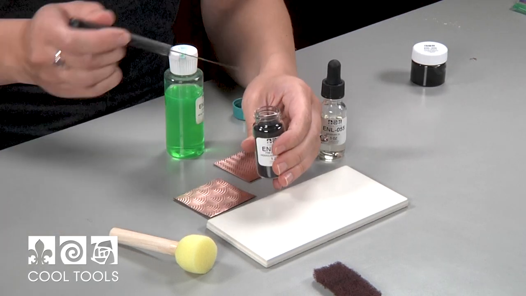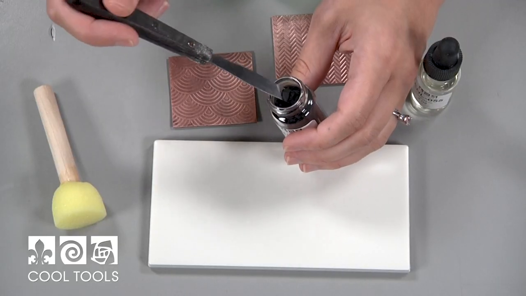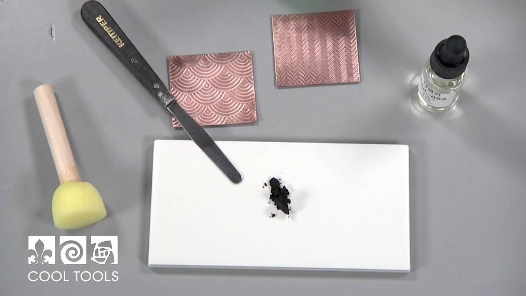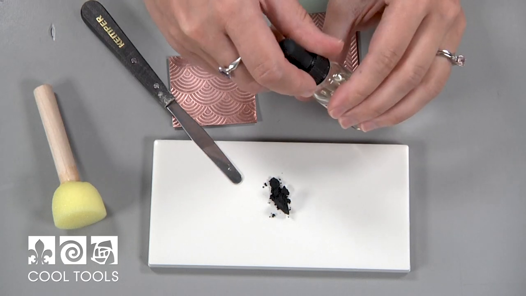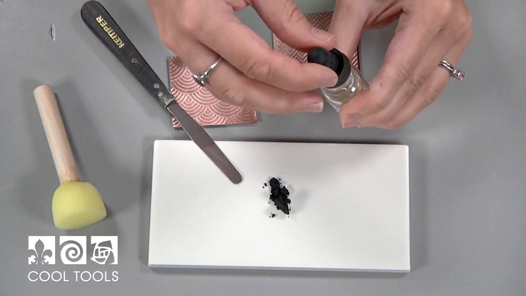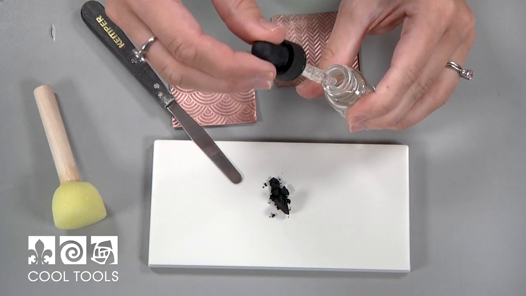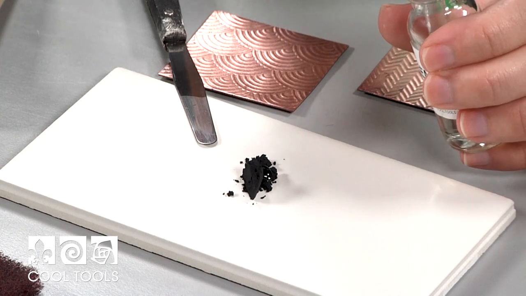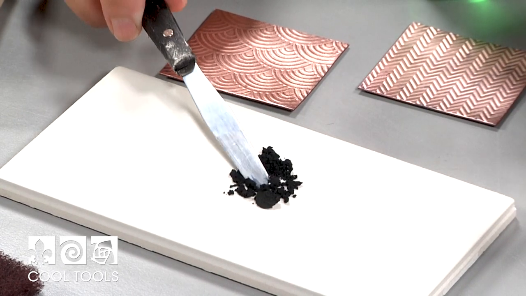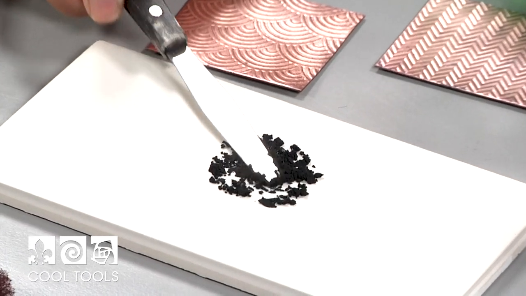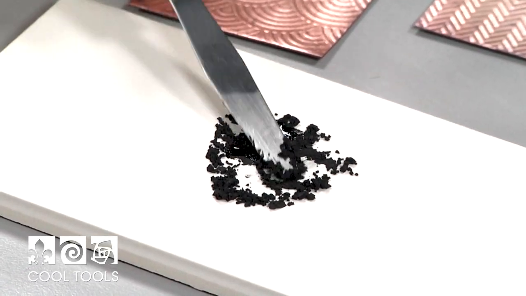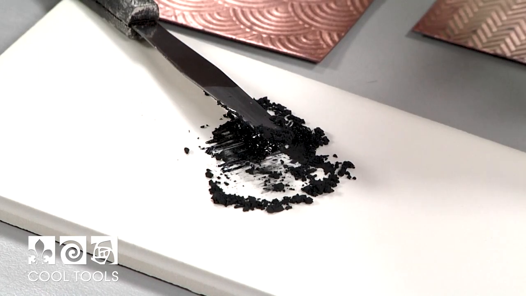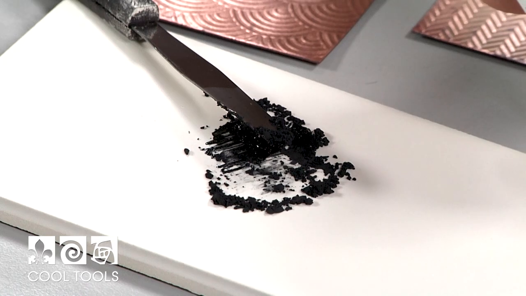I like to start off with my dry powder and picking some up with my palette knife. And then the squeegee oil comes with a little dropper in the lid, and that's super convenient. I'm just going to add a couple drops. You can always add more. When you're mixing it, you're looking for not watery, but obviously this is a paste right now, so we're definitely going to need more squeegee oil. You're looking for kind of a paint, like an acrylic paint consistency.